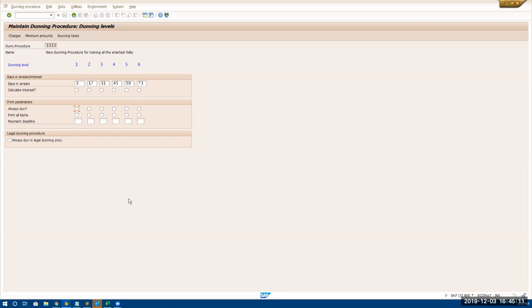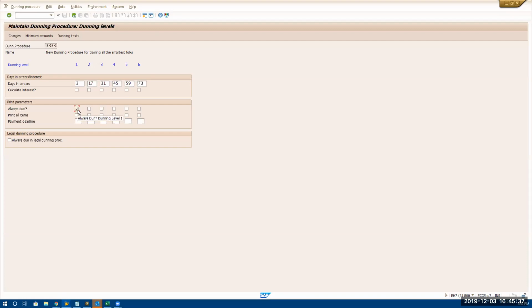when you create a dunning, similarly with the payment proposal, the system will create a dunning proposal. These are the items I'm going to dun.